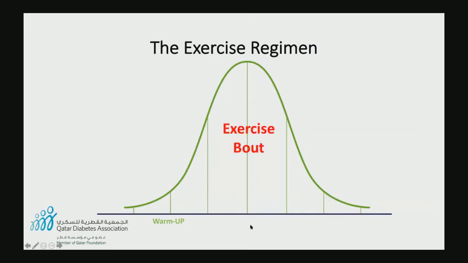And then we go into the main exercise. The duration of this period differs from one person to another. And after we finish our exercise, we need to cool down to bring our body back to the relaxing stage. The cool down also takes 5 to 10 minutes, just like the warm-up.